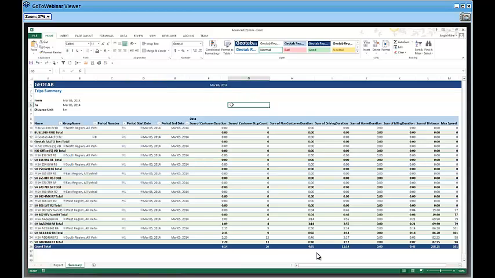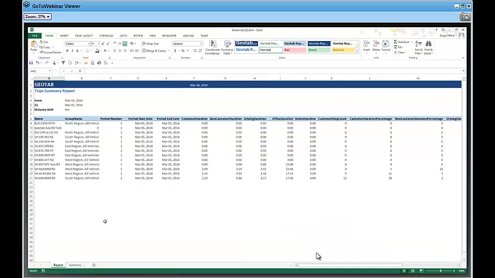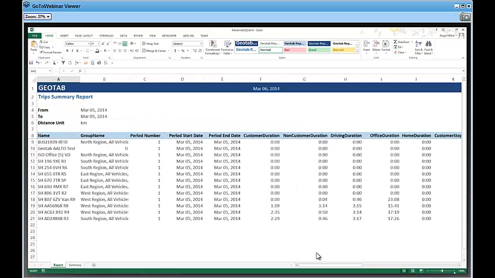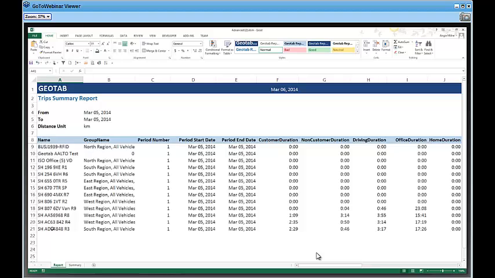So right off the bat, I've got lots of information here. Now, as I mentioned, I just want to create an idling duration report. So a lot of this stuff I don't need. So to start off, I'm actually going to go to the Report tab. And you can see I've got all this information here, and I will make it bigger again. Sorry, guys. I've got my name of the vehicles. I've got the groups they belong to.